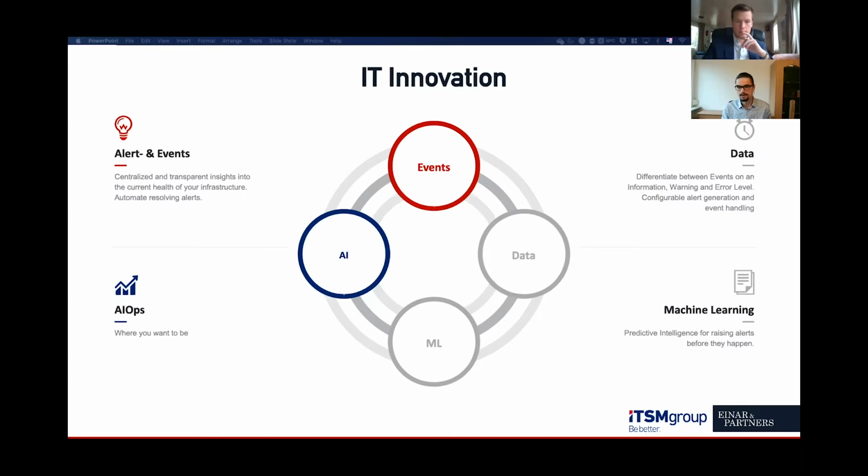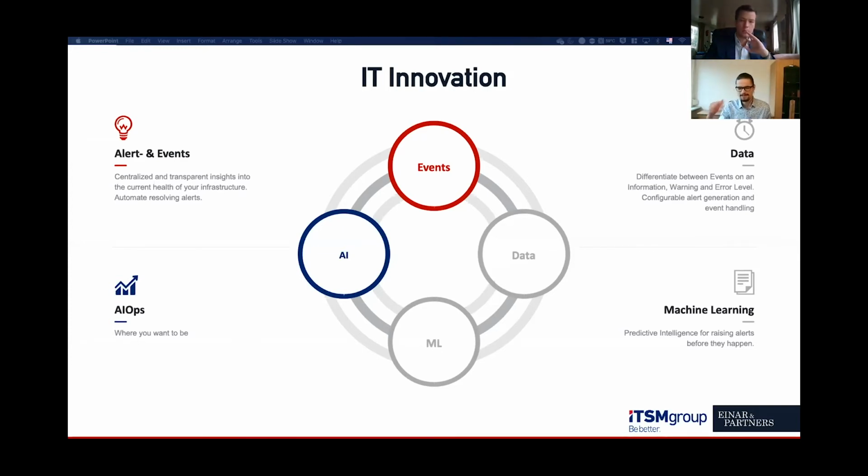Now, all of these steps are great because they help us to reach a state where some customer might go into the service portal fuming because something isn't working again, trying to open an incident. And before they open the incident, a message pops up with like, hey, listen, we are aware that your service is currently having an issue. We're sorry for that. In the next 3 hours, we will fix it, right? This is a state that if we combine the information that we get through the service mapping, which is connecting the technical level with the business level, and the alerts and events from an event management, we can be faster than our customer.